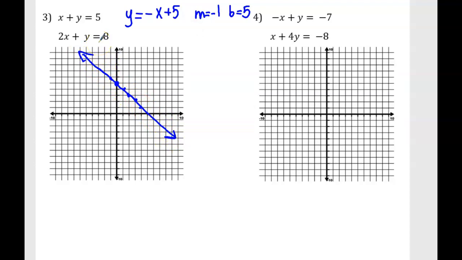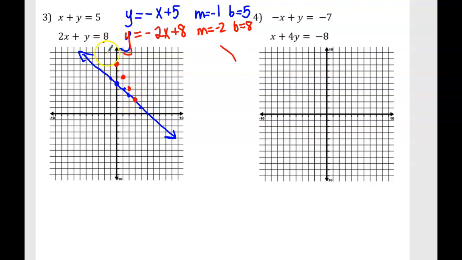All right, now the second one, I'm going to bring the 2x to the other side. So y is, let's do that in red, y is going to be equal to -2x plus 8. So we get up here at 1, 2, 3, 4, 5, 6, 7, 8. So there's our y-intercept, and since our slope is -2, let's write that down. Our slope is -2, and our y-intercept is 8. So in this case, we're going to go down 2 and over 1, down 2 and over 1, down 2 and over 1. So right there is actually where we cross.